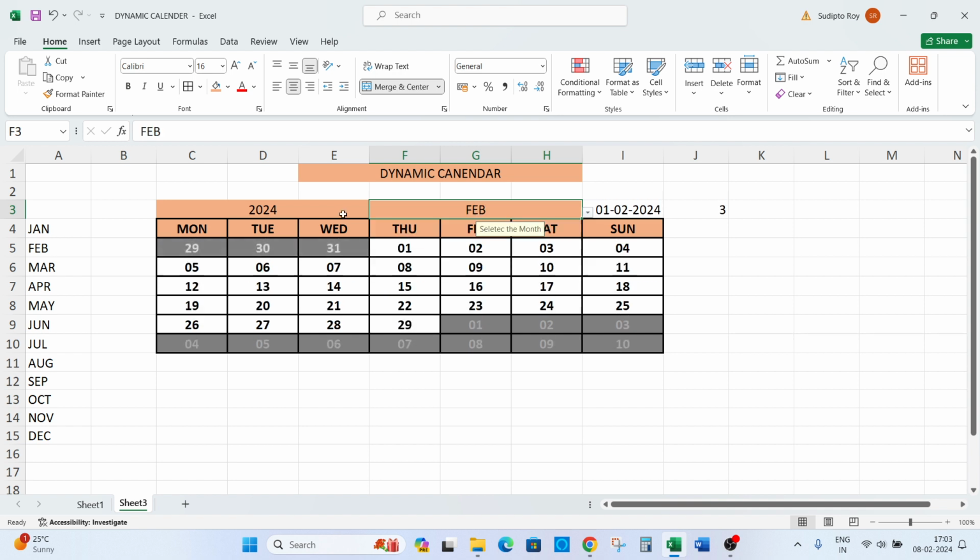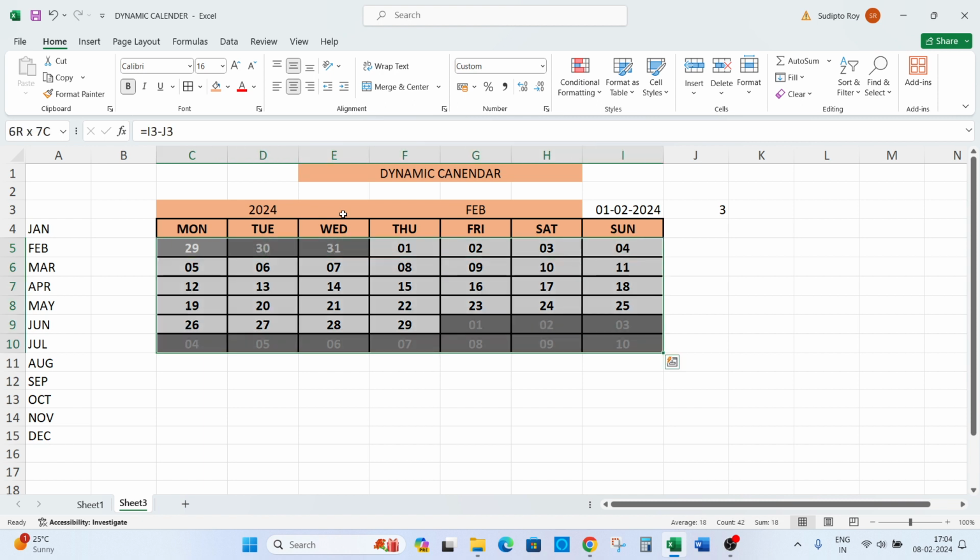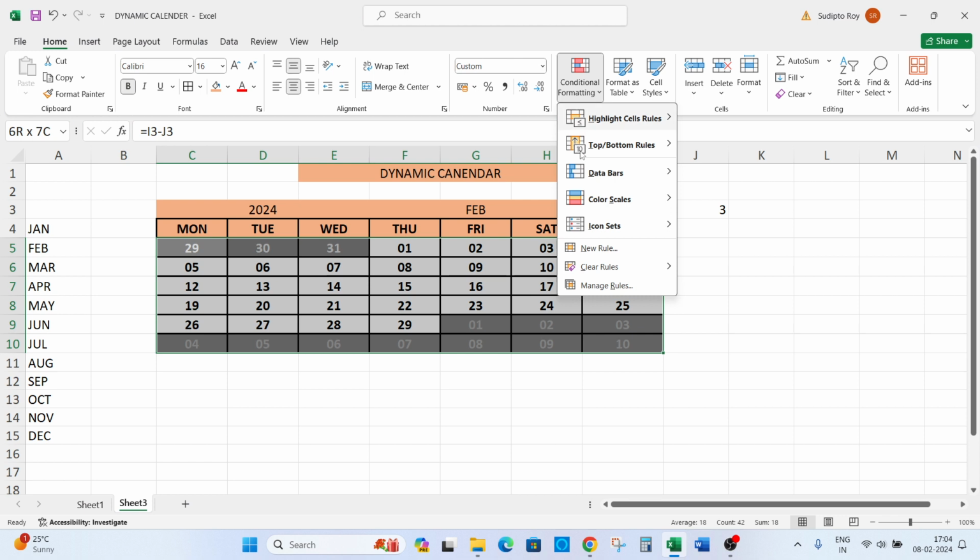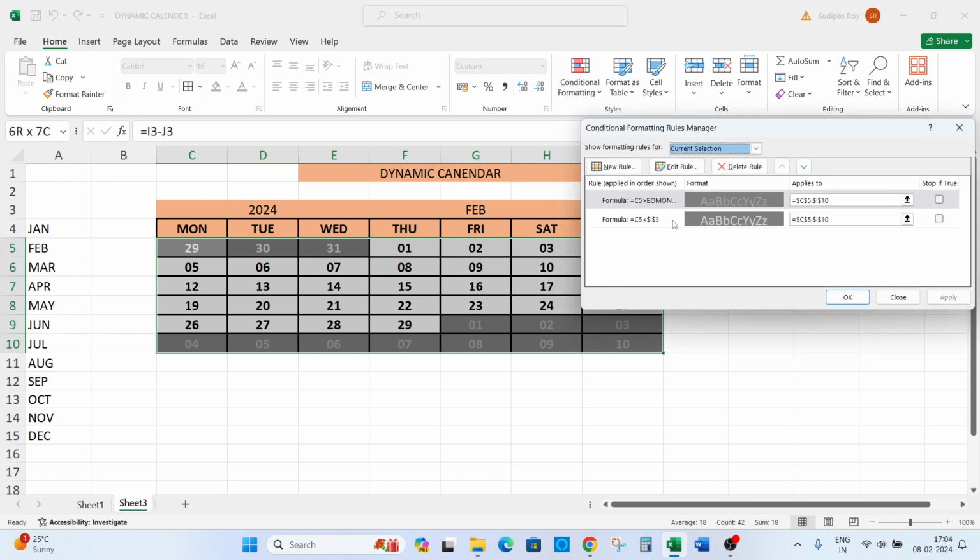We'll go back to our conditional formatting and month of February, and just take a look at the conditional formatting rules that we have applied for this set of cells to highlight them.